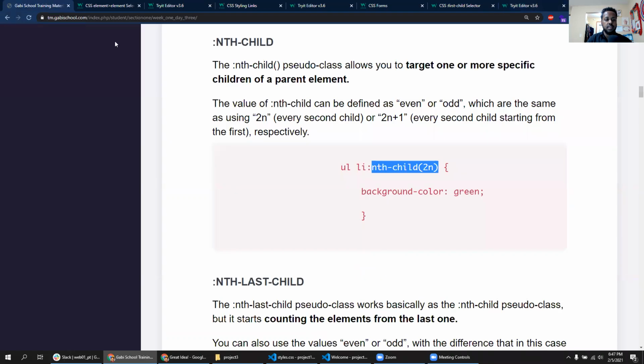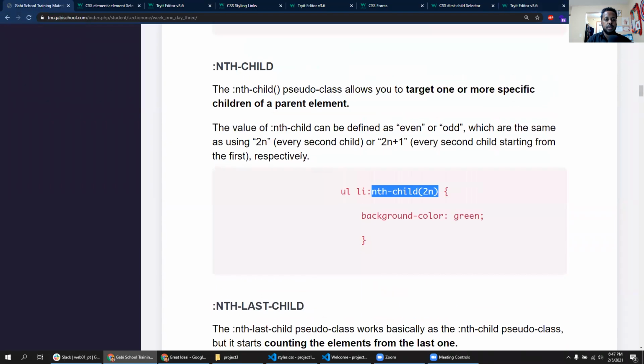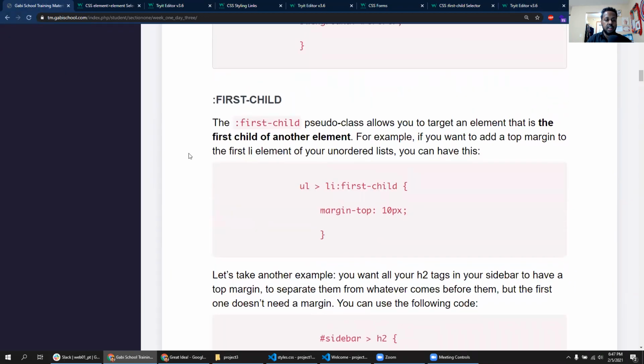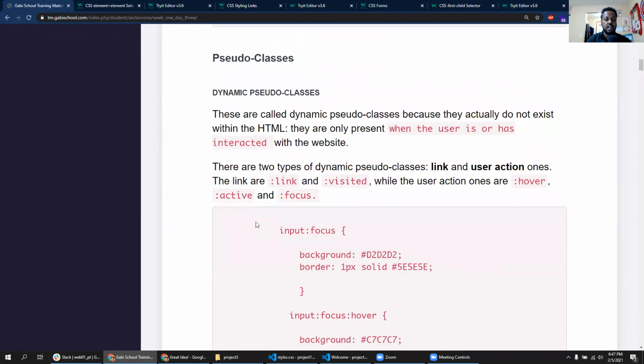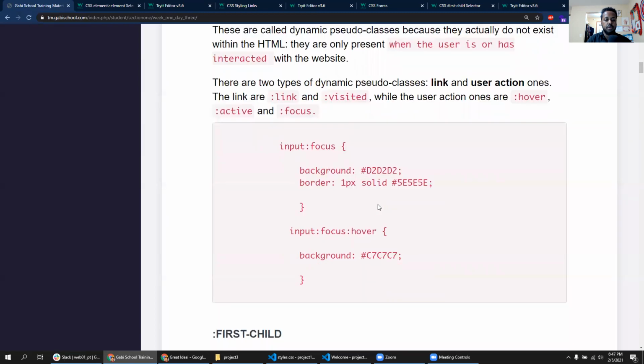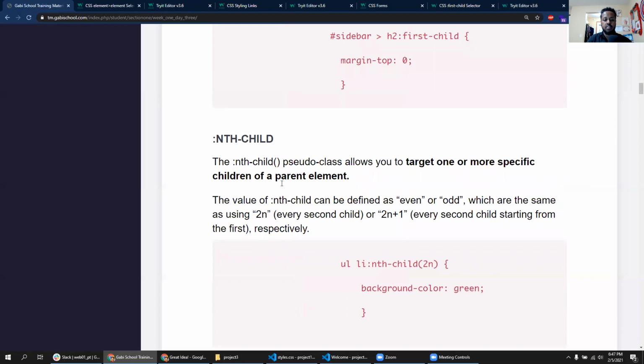Those are some of the main pseudo classes that we will cover. Just keep those in a note, or it's in here, so just have it as a reference. The first-child and also these pseudo classes: link, visited, hover, and focus. Those are very important pseudo classes.